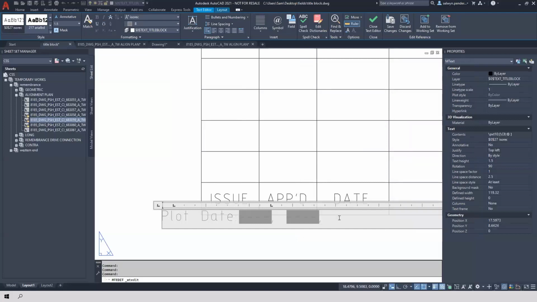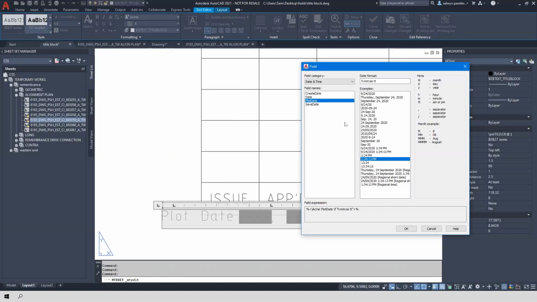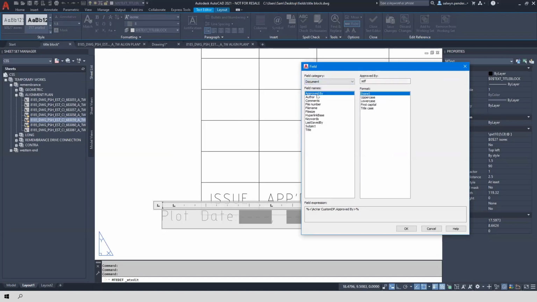I'll do another comma and I'll put another field, insert field. And what we're going to do here is go into document and we're going to put the file name of our drawing. So here we have the options of title case, uppercase, and all that sort of stuff. So I'm just going to go uppercase.